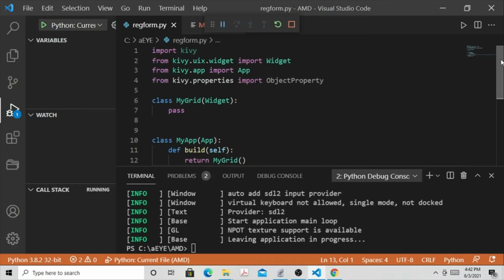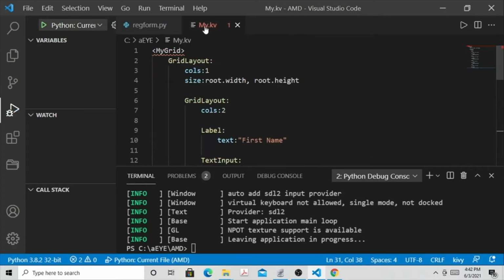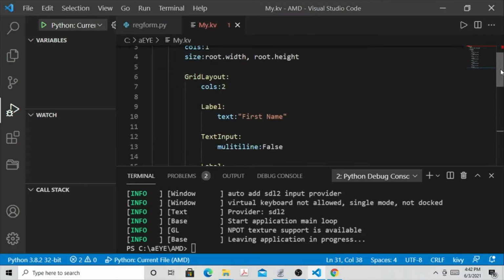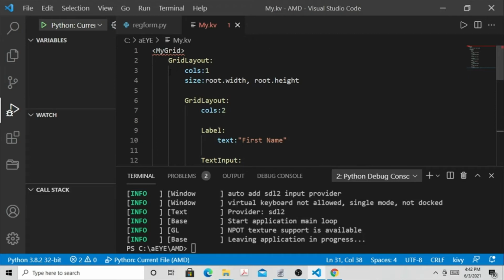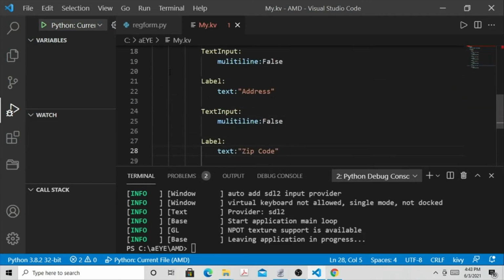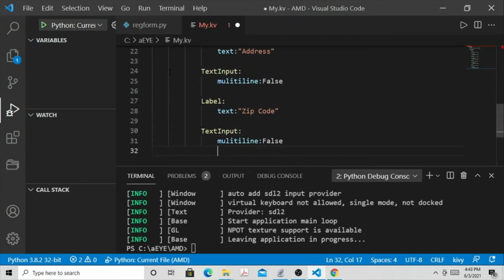Let's go back to our Kivy file and take a look. We are in this line because you have to make sure that the indent is correct, because Python is case sensitive and indent sensitive. So let's go down here and put it way down at the bottom. I think it is in this line.